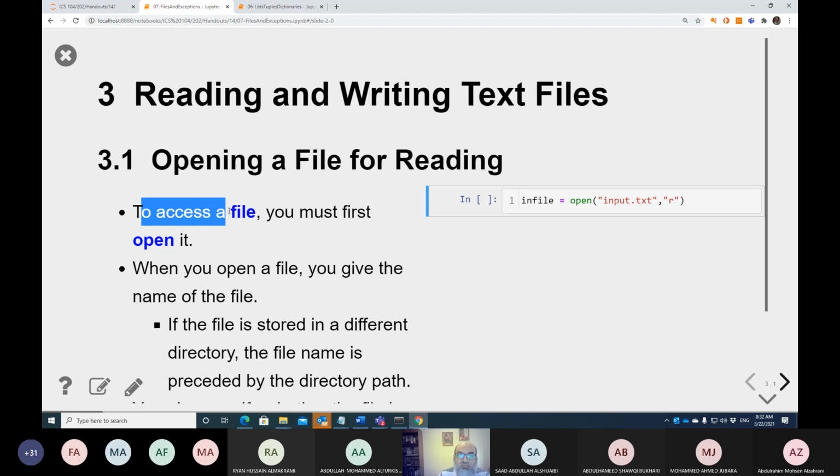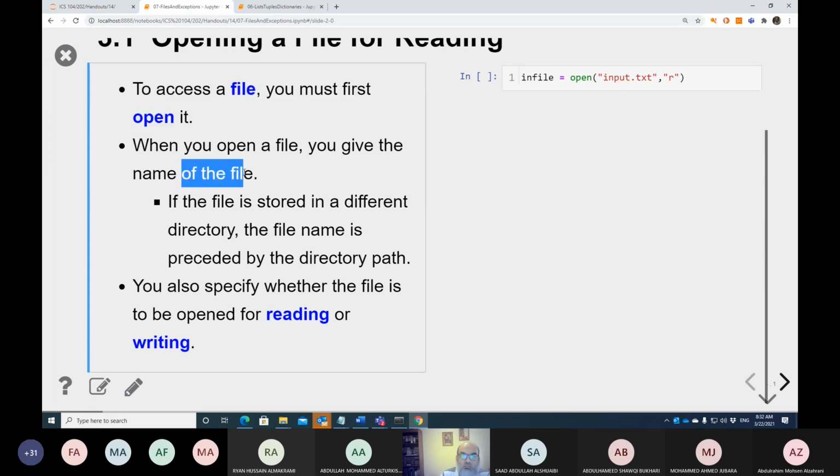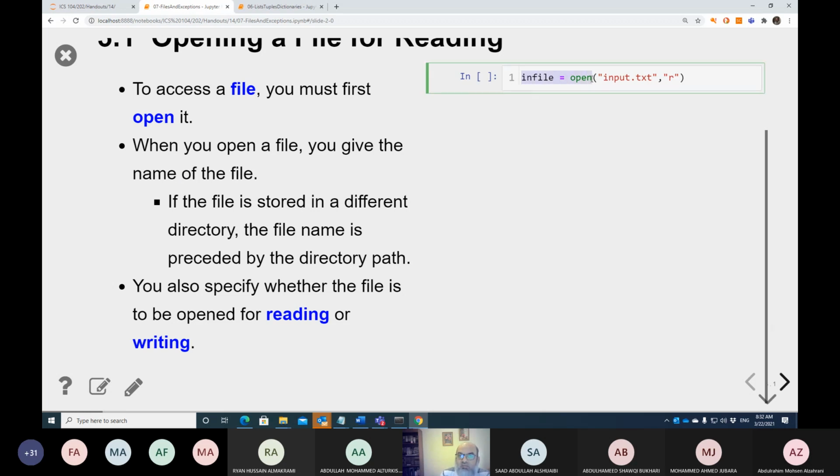Now, to access a file, we must first open it. Whether we want to access it for reading or for writing, we have to open the file. And when one opens a file, you give it a name. For example, in this statement here, infile equals open input.txt. When you give the name, you assume that the file is in the same directory that is accessible by your Python interpreter.